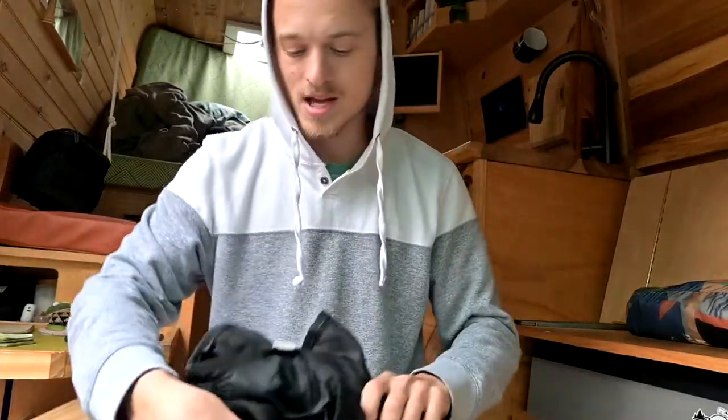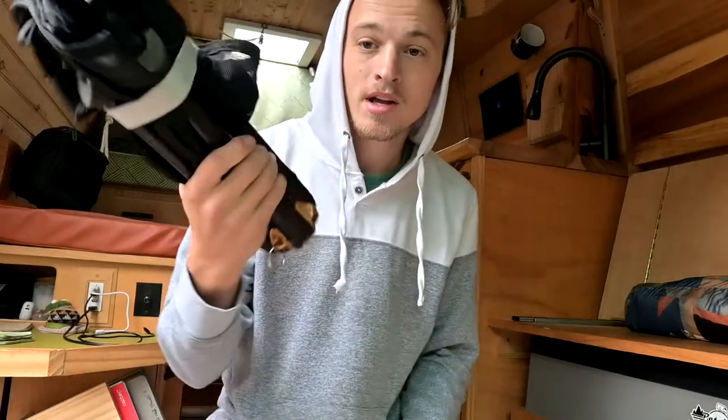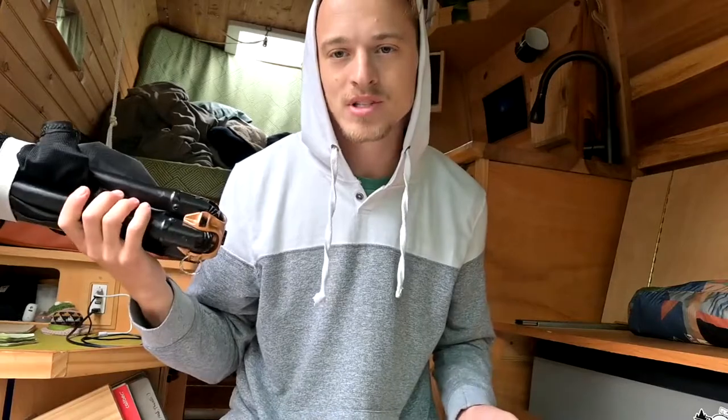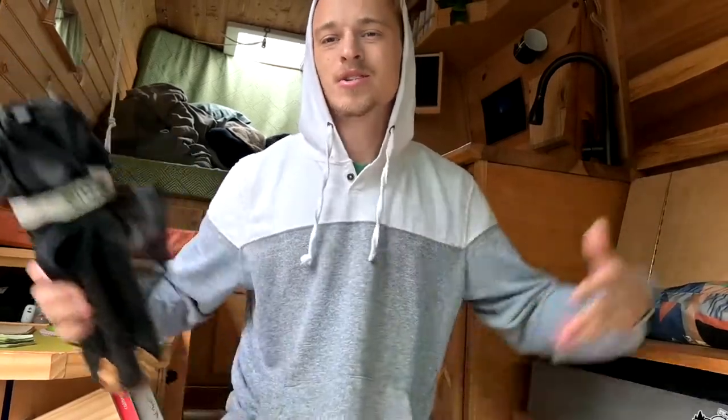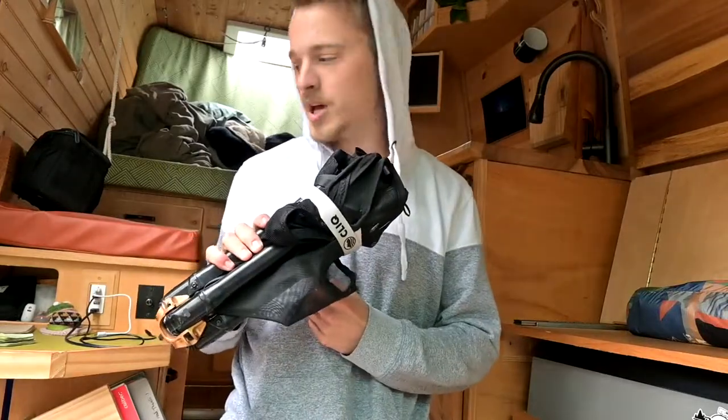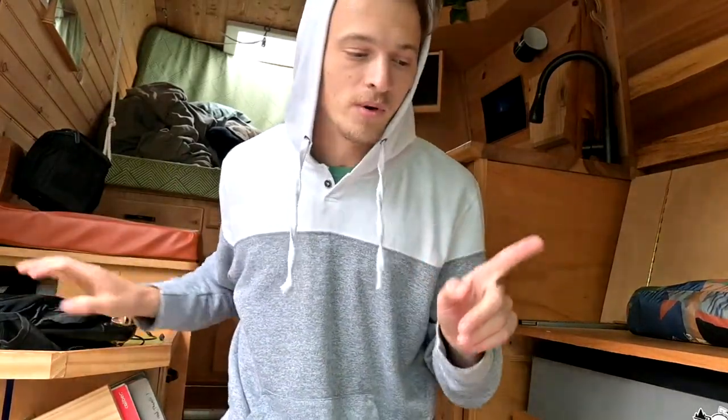It's probably my most commonly used chair because I'm sitting outside pretty often, and especially for the size it takes up — if you find yourself at sporting events and stuff and you're like 'I wish I had a chair,' throwing one of these in your trunk is huge. Even if you just have a camping setup and you don't need one of those big bulky chairs, this is more comfortable than those anyway.